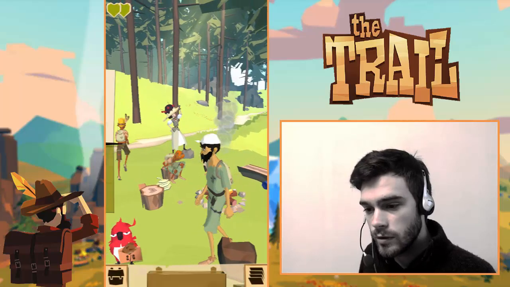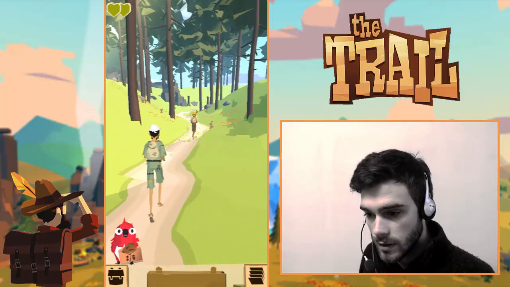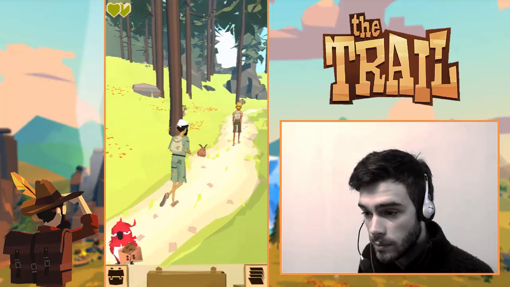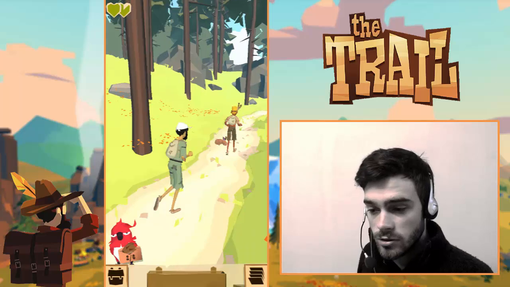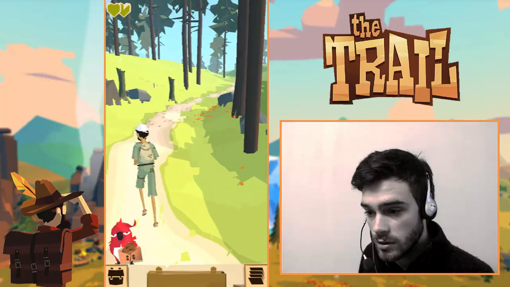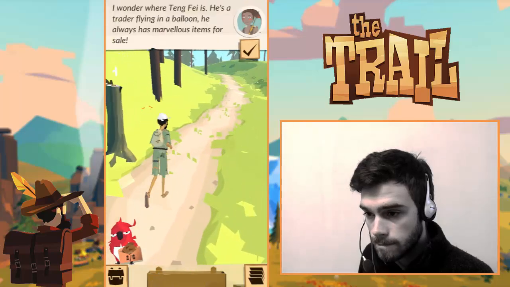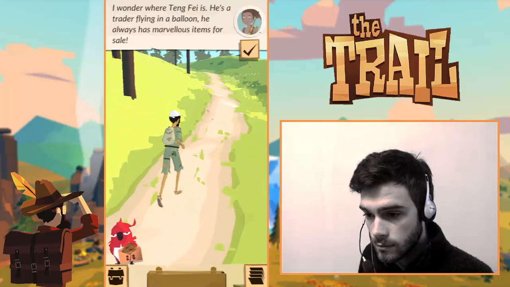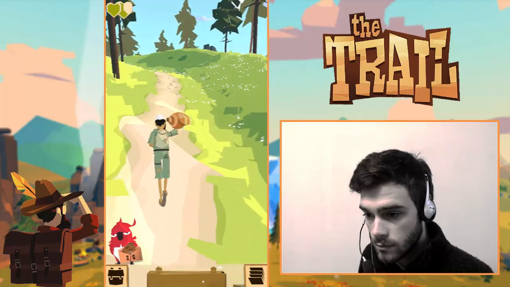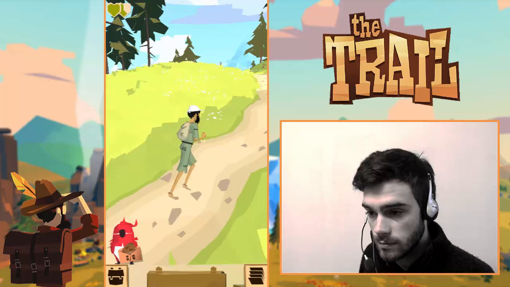Okay, so let's keep on moving, and we're especially on the lookout for rabbit fur scraps. So hopefully we can find them. Sadly enough, we can't hunt them yet because we don't have a weapon or a slingshot. Otherwise it would be really easy, because each time you kill a rabbit it actually gives you a lot of rabbit fur scraps, which hopefully we'll just find some along the way. I wonder where Teng Fei is. He's a trader flying in a balloon. He always has marvelous items for sale. Okay, that was another quest item.